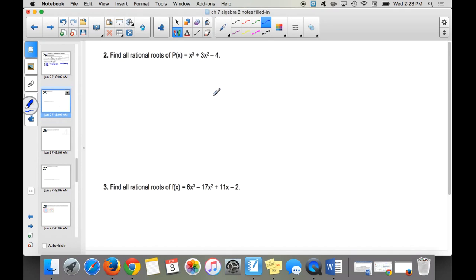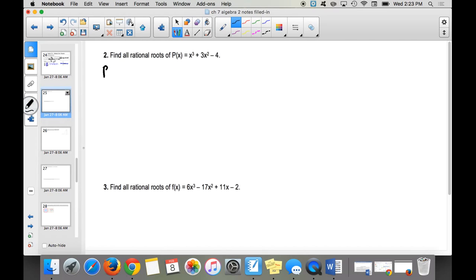So question, looking at x cubed plus 3x squared minus 4, do we know how to factor this? How do you factor it? It's x cubed, right? It's not x squared. So we don't know how to factor it. What this theorem allows you to do, and this is why it's my favorite theorem, is it allows us to factor things that look like that. It doesn't look like it factors, right? I can't do my 2 sets of parentheses. But it actually does factor.